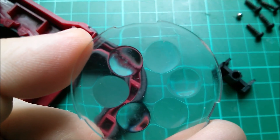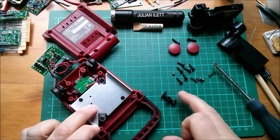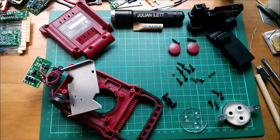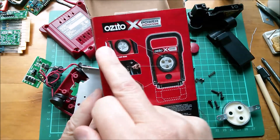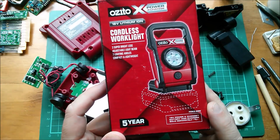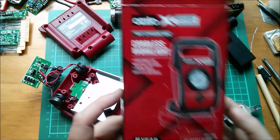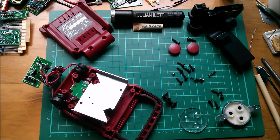The rotating turret is the best part of this light. Now I've put the heat sink back and realised I haven't put the little springy ball bearing in there - so that's fun. That was a pretty comprehensive strip-down of this Ozito cordless work light with its three super-bright LEDs, adjustable light beam, and seven lighting angles. Wish me luck putting this back together again - cheerio!